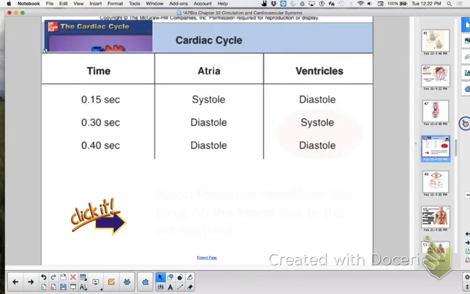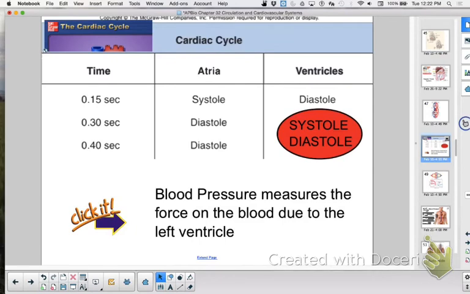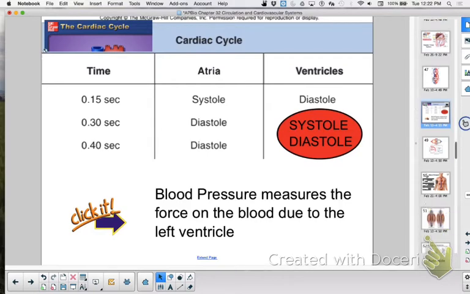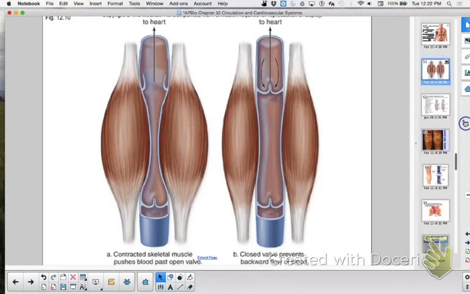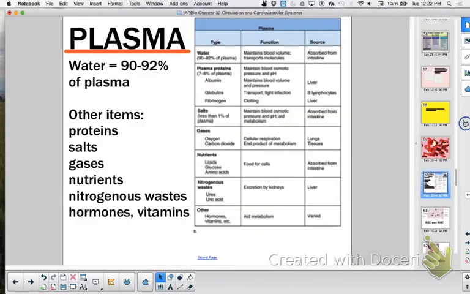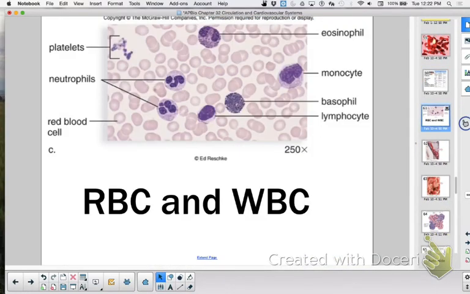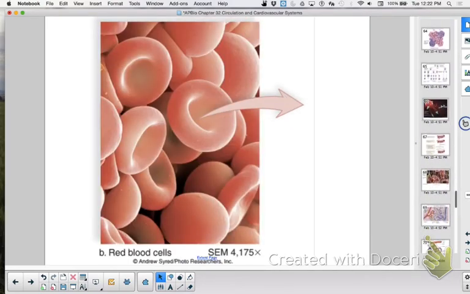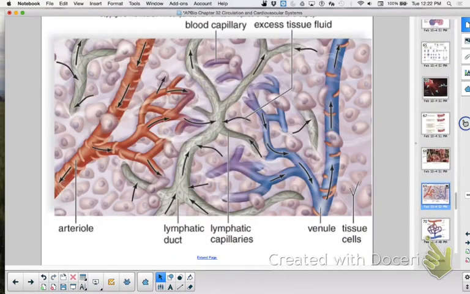We talked about blood pressure, systolic over diastolic. Systolic is when you have the greatest force, diastolic is when it's relaxing. And then we already talked about the importance of veins. Yay, that's a favorite. And then we already know what's dissolved. And we learned about these things in our immune system, so I want to jump right to here.